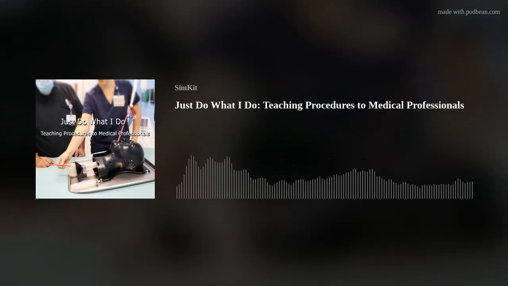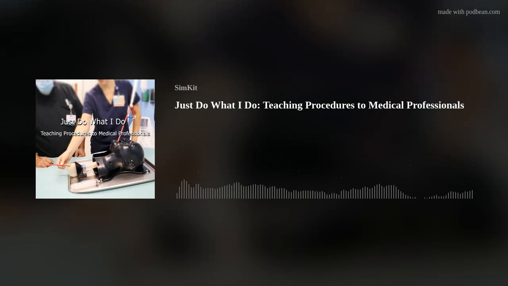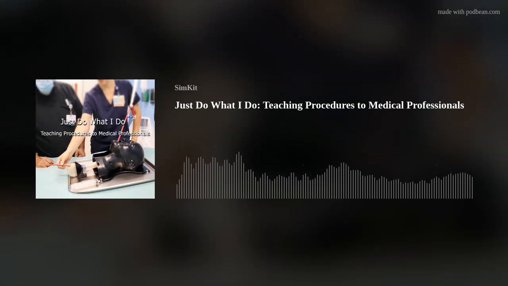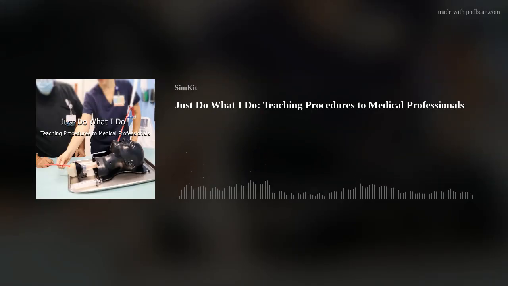So our objectives for this talk are, we are going to explain how people learn new mechanical skills. We're going to understand the basics of that. Then we're going to figure out how we optimize the safety and efficiency of skill instruction. We're going to apply several different practical frameworks for teaching procedures, and in the end, you get to pick which one's your favorite. And then we're going to outline how to deliver high-quality performance feedback for people who are learning procedures.